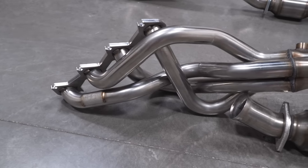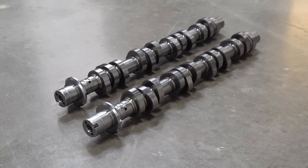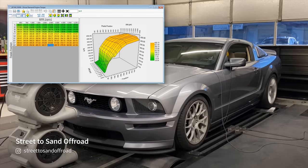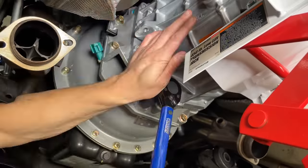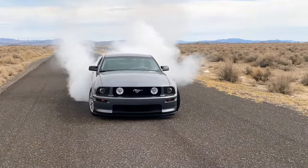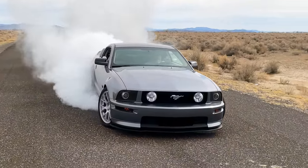This includes a full exhaust system, high lift cams, a stroker kit, and a whole lot of tuning. And now that I've recently finished installing a stronger six-speed transmission and shorter axle gears, this thing is about as quick as it's going to get until I install my turbo kit.